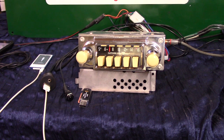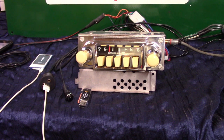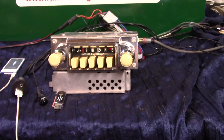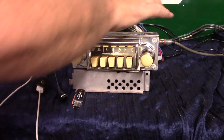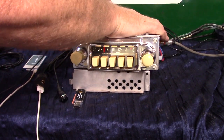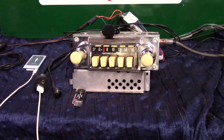It's also got Bluetooth, hands-free phone calls, and voice command — it's fully loaded. I need to get a little mic there, because I don't like drilling holes in these radios, in the front of this one anyhow. So we're going to plug a mic in. You can run that wherever you want to; it's got plenty of extension on it.